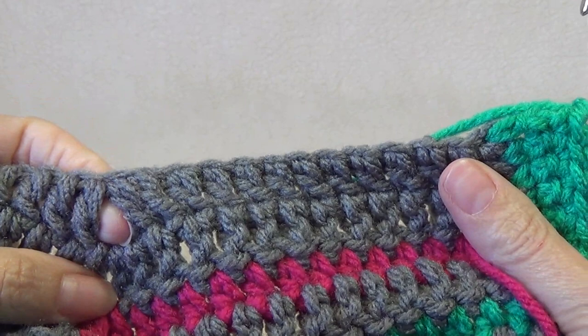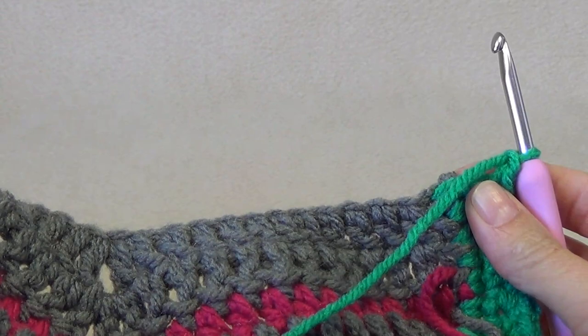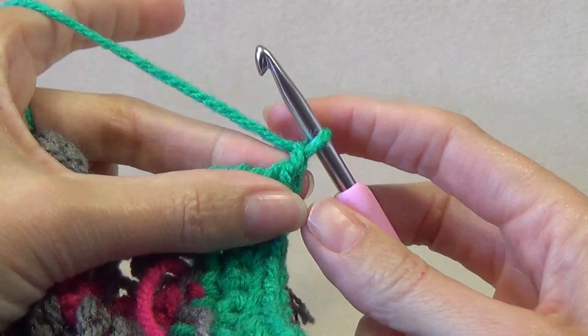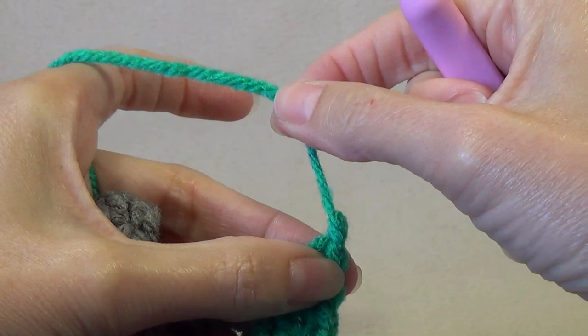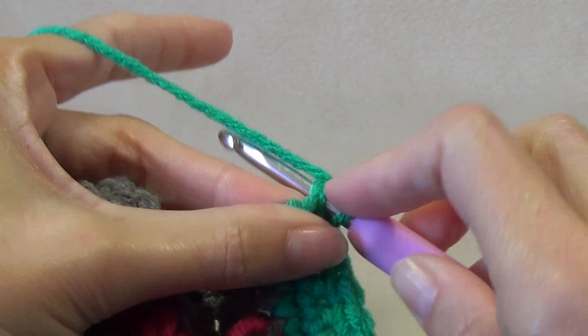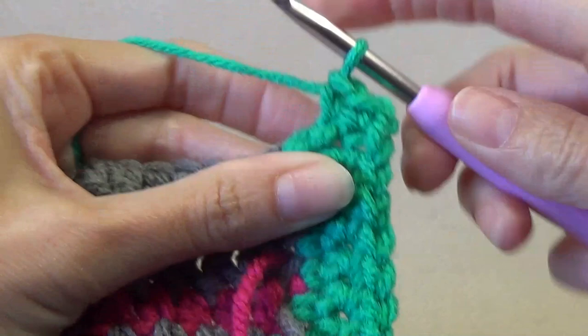Now we're going to work on the neck opening of our cardigan. So my yarn's already attached here because I finished off that button band just before. But if your yarn isn't attached already, you can just join it in. You're going to join it into the first stitch, and then we're going to single crochet. Oops, do I have a chain one there? Yes, we're going to need a chain one there. So chain one, single crochet in the first stitch. And basically how many rows across you've got, I've got three. You're going to do three single crochets, one at the end of each row. Try and get under two loops if you can.